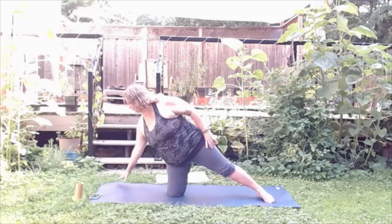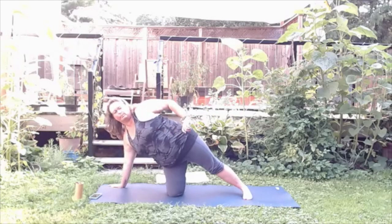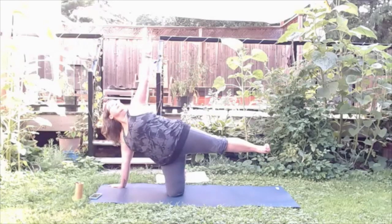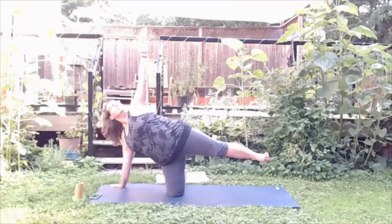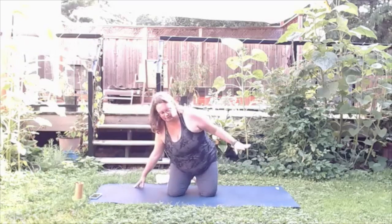And if you entertained that half moon balance the first time through, we'll slowly drop that left hand to the ground. And maybe this is your half moon, just keeping that right foot anchored. But if you want to add to that and float the leg and maybe reach that right arm, let that be where your practice carries you. Remembering to breathe, full body involvement here. And gradually we release. And we'll set back into either high kneeling or sitting back on our heels.